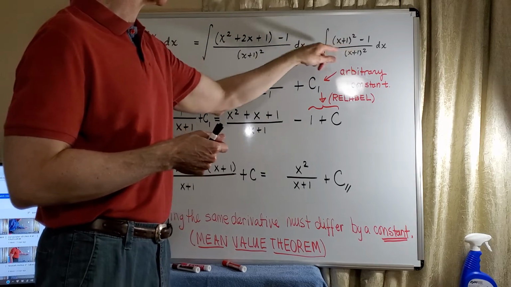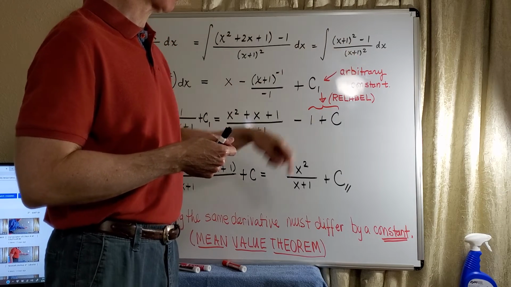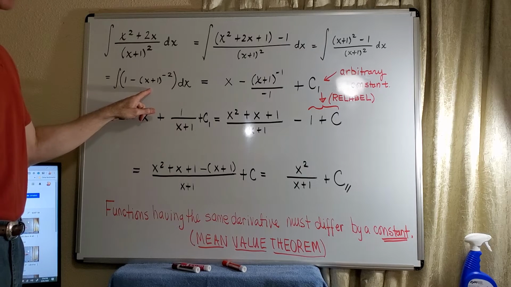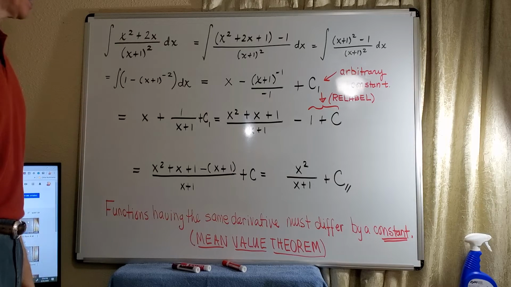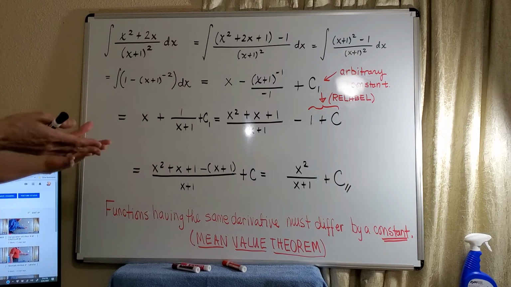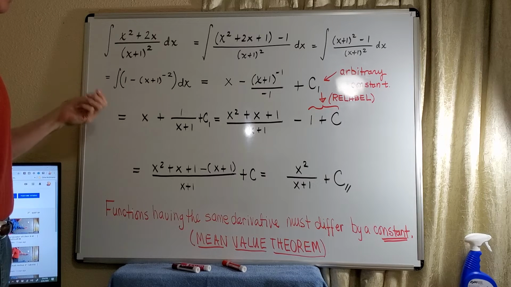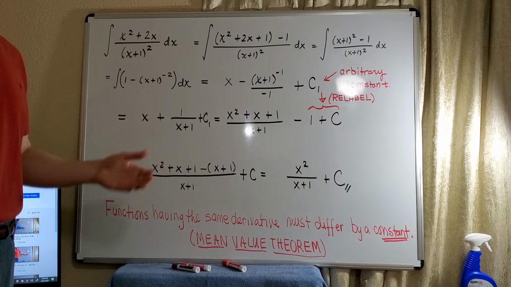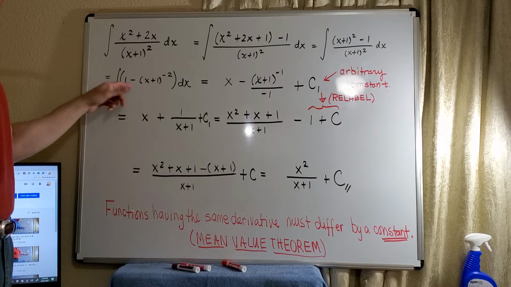Now when we add 1 here, we get the perfect square, x plus 1 quantity squared. And so now you can see with our nice algebra here, we can divide by x plus 1 quantity squared and get a 1 minus 1 over x plus 1 quantity squared. But of course we can write that with the negative 2 power. Now we're ready for the power rule. For instance, here the x plus 1 is no issue. The derivative of x plus 1 with respect to x is just 1, so that's not a problem with the chain rule. And of course, when we anti-differentiate the number 1 with respect to x, we just get x.